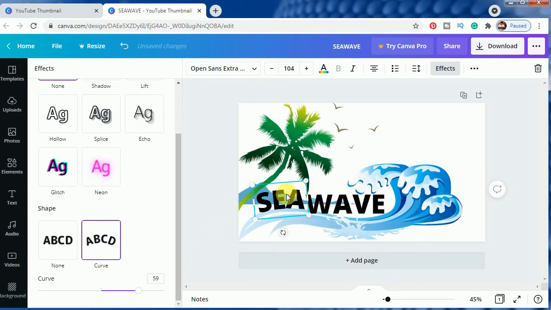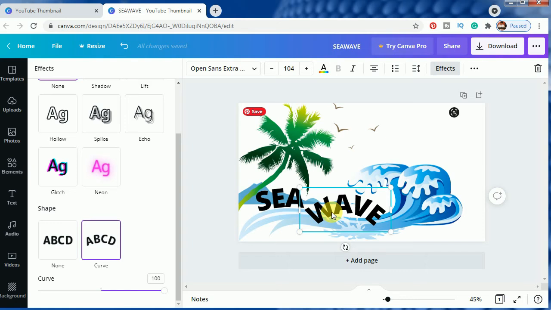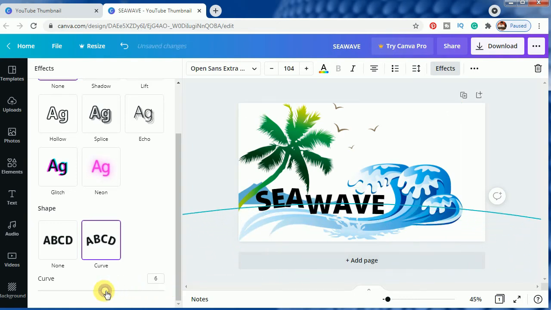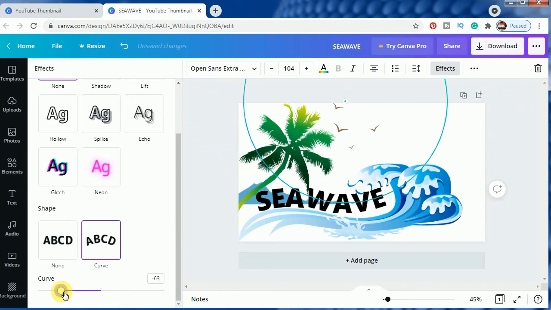You can also adjust the letters with the arrow keys present in the keyboard. And for this curve we have to go the other way, right? So we'll have to move in the negative curve layer, and we'll just increase it so that it gets the ideal effect.